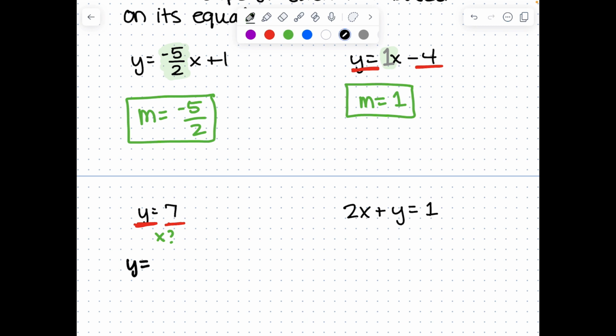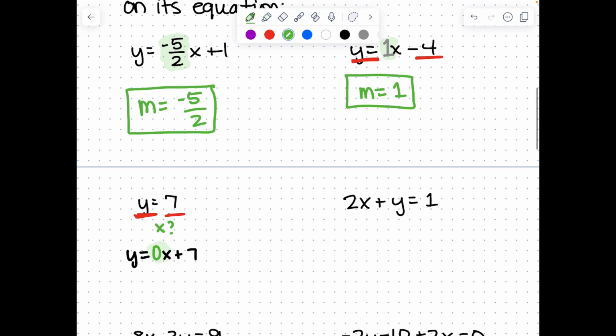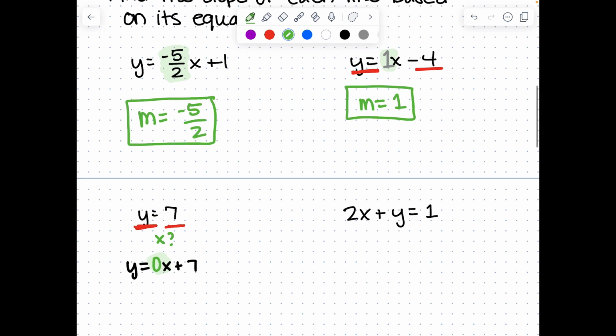Well, we know a coefficient of 1. We'd still have to write the x because there is one x there. But if the coefficient were 0, then there's no x's. And that's where we get this idea of just y equals 7. There's no x's there because the coefficient was 0. There's no x's. So this is a 0 slope. Slope equals 0.